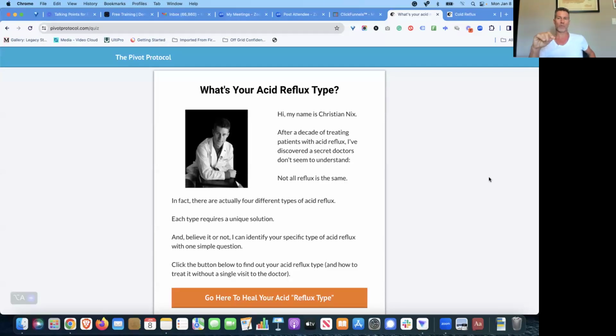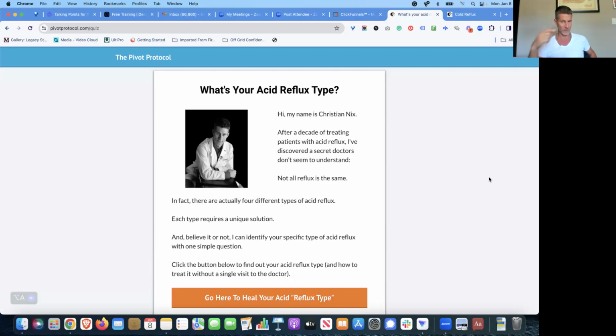But my point here is that with a front end, anything that you can come up with, whether it's a condition, an obstacle, or something with a high failure rate that people are trying to do, like getting a business off the ground, for example, you could create a breakdown of different specific obstacles, problems, types of that condition. When I say condition here, I'm using that as a broad term for anything that could be considered the pain point that your client is facing. In health, this is very obvious. It's not that it works with every condition.